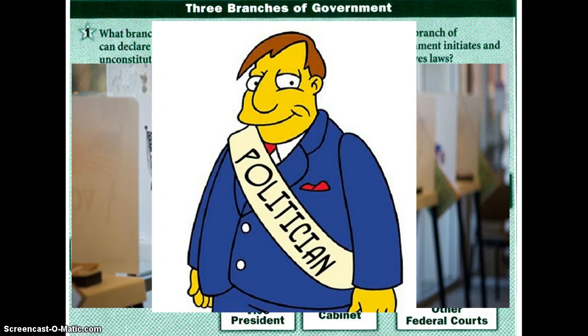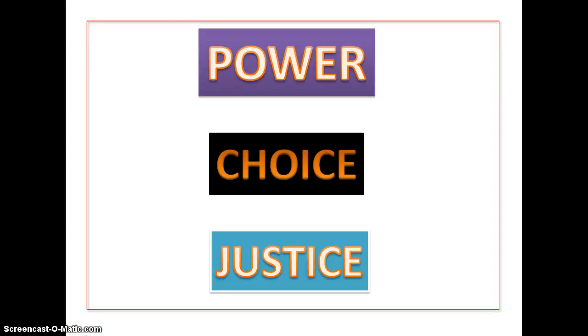But what I want us to start thinking about is that civics education should be focused on 3 concepts and not necessarily some isolated facts. We want to start thinking about power, choice, and justice. I'm going to talk about each one of these concepts a little bit and how it's related to civics education. And then I want you and your partners to work on generating a list of some current events that you think are related to these concepts. Okay, so here we go.